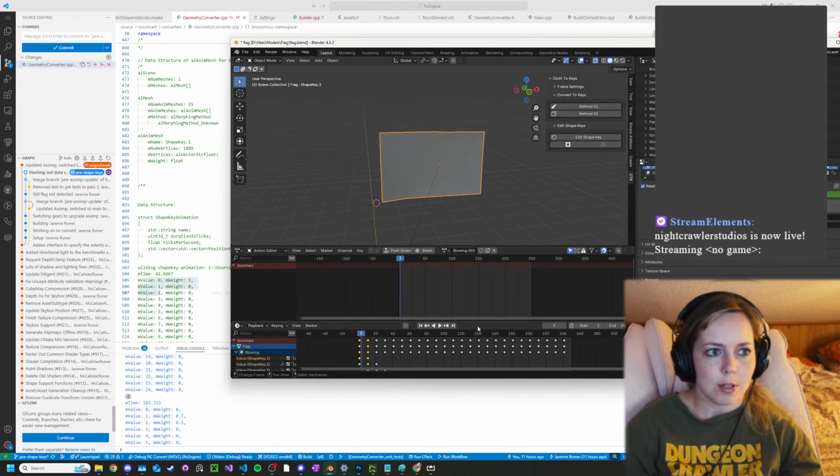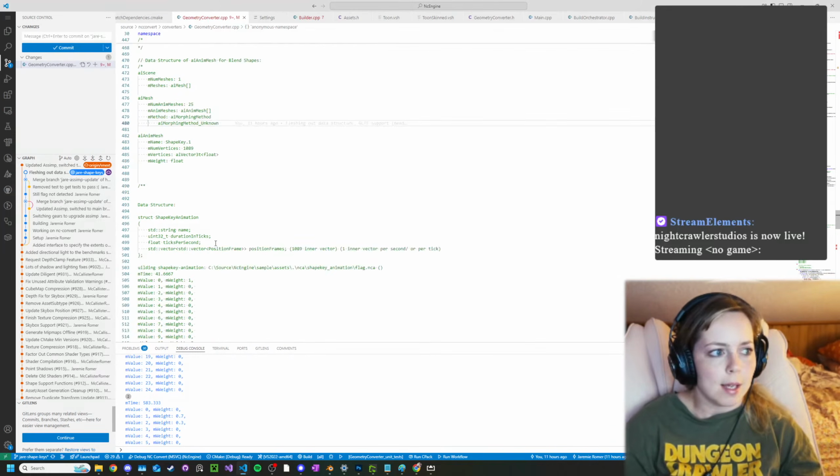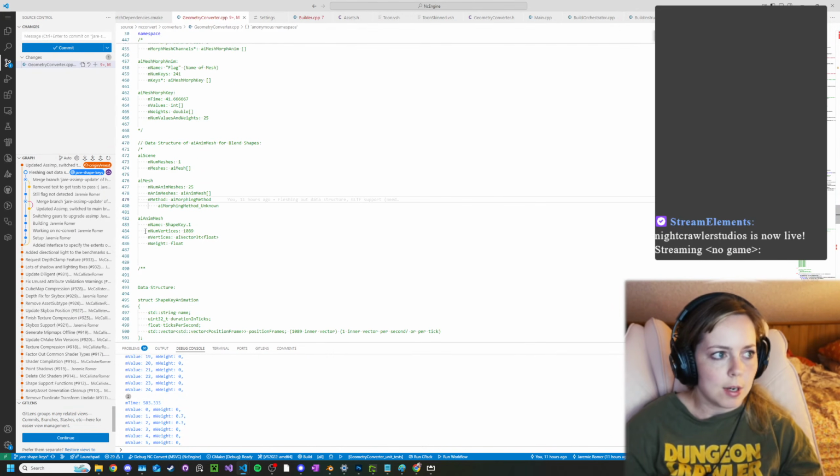That's what the animation has, and then the actual mesh object itself in ASIMP is here, and it has 25 anim meshes inside of it, and the anim mesh has one vertex for each of the vertices of the mesh, represented as a vector 3.